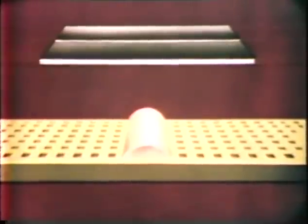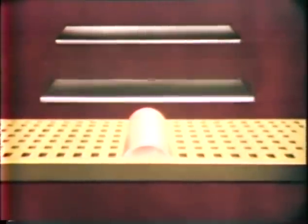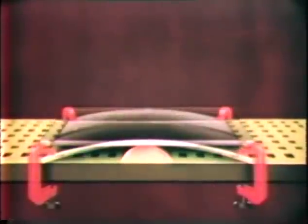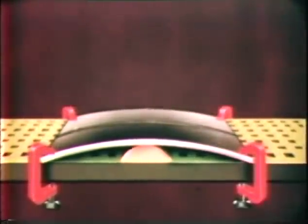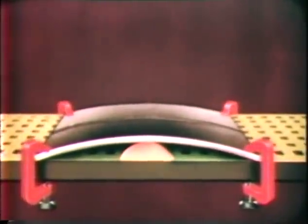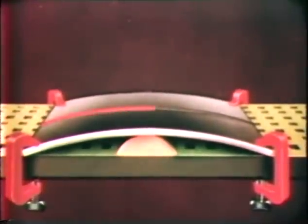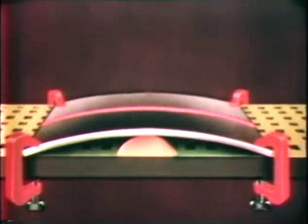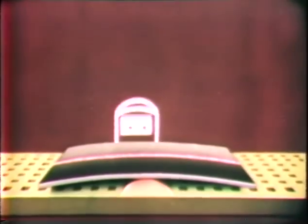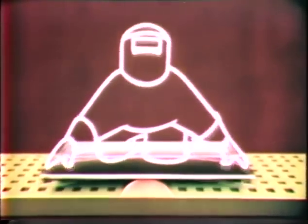We can also make shrinkage work for us by pre-bending or springing the parts involved. For example, when these two plates are sprung away from the weld side, the counter force exerted by these clamps holding the plates firmly overcomes the shrinkage tendency of the weld metal, causing it to yield. But we can still use Mr. Shrink after the clamps are removed. Now all he needs to do is give the plates a slight pull to remove any signs of distortion.